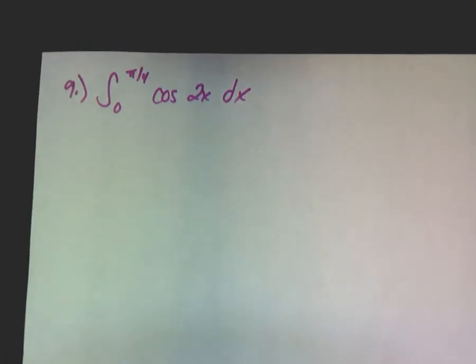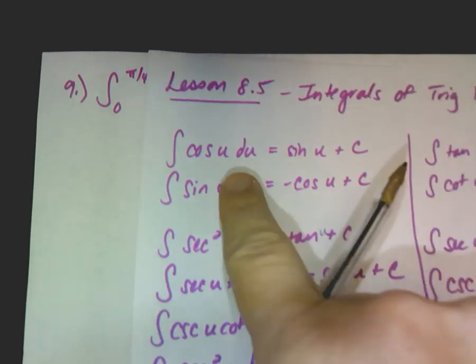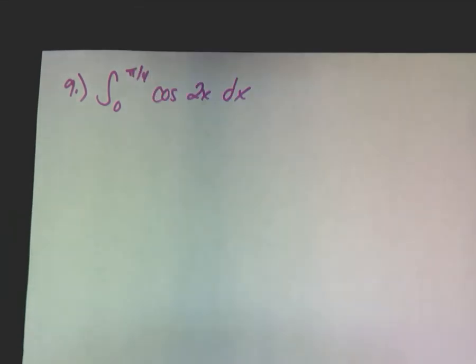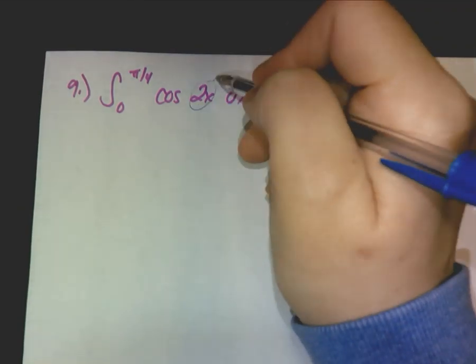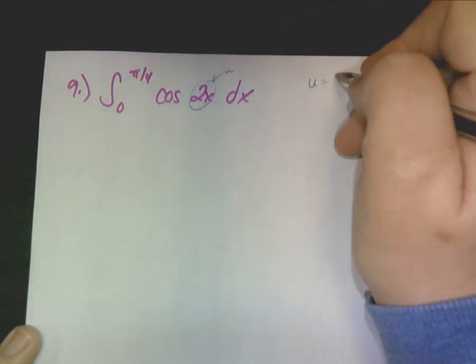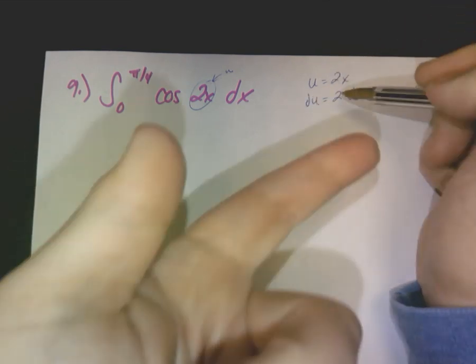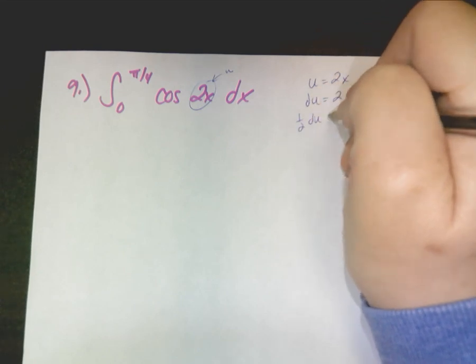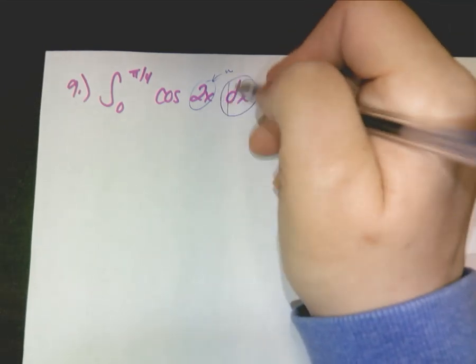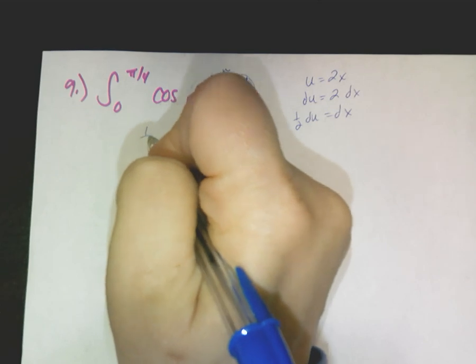What have I done right now? I've defined it. Okay, this is now a definite integral. So what would be my u? Again, do I have an integral for a cosine? I do. The integral for cosine is sine. Okay, so then this is going to be my u. So my u is 2x. My du would be 2 dx. I don't have a 2, but we know what to do. 1/2 du equals dx. Cross that off.